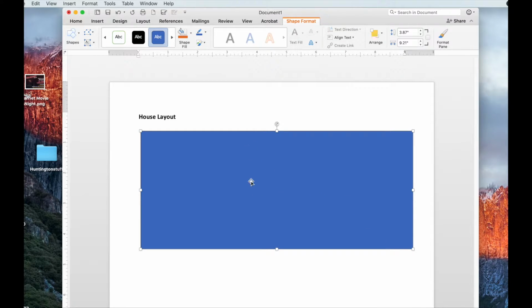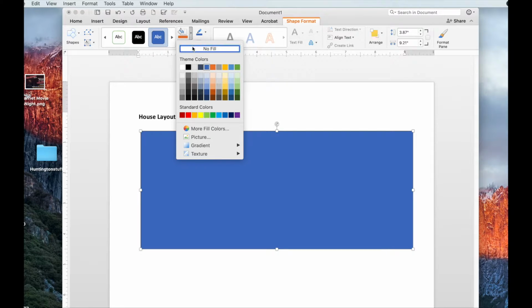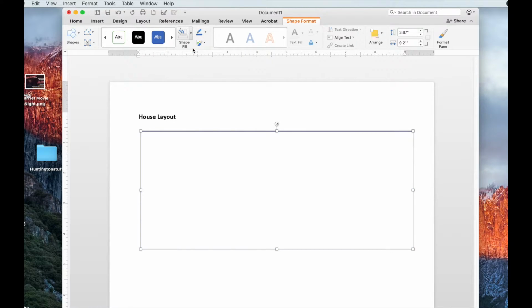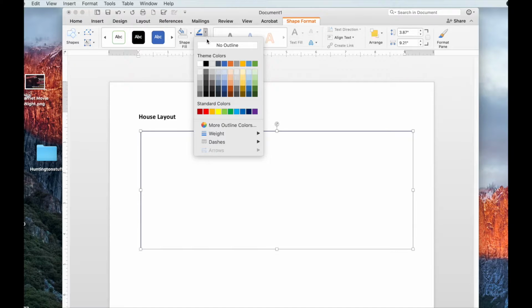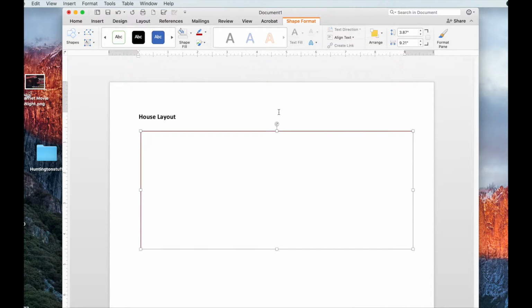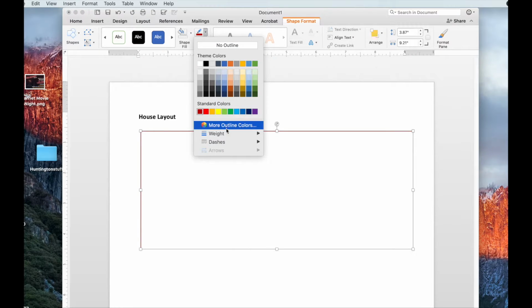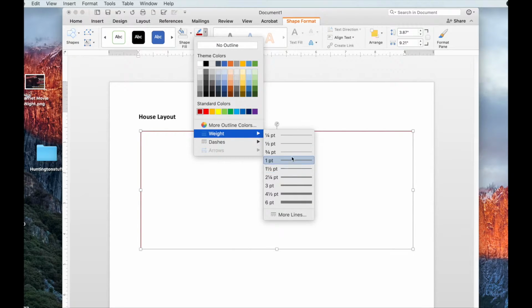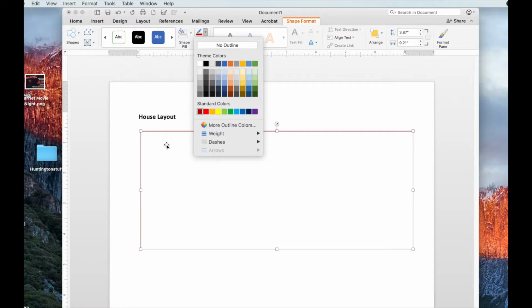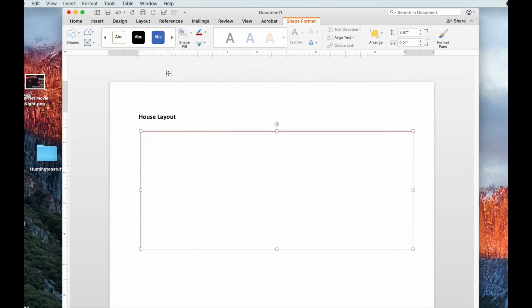Now I don't want a blue here in the middle. So with that selected, I'm going to go to Shape Fill. And right now I'm going to do a no fill. I would recommend probably a no fill, maybe a light gray at the most, but really fill's not too important. For the line around it, if you want to change the color, you can. I'll do mine just for something different, but black would be okay too. You can leave the default line, or if you want it weighted slightly more. Probably don't want it weighted too much because we'll be making some thick lines for windows and doors and things. I'm going to just deselect right there. So that's just getting started here.